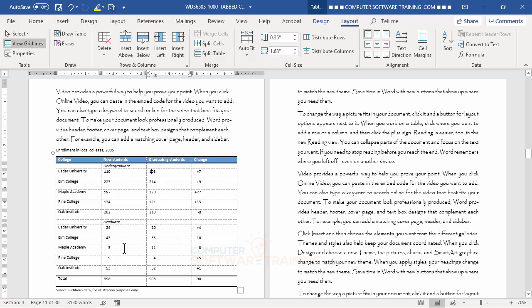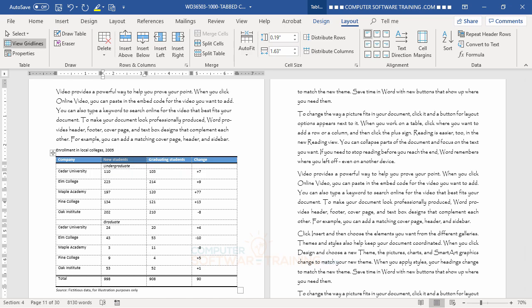So first thing we're going to do, and I just want to have that so it gives me a sense of what I'm doing here. So then I'm going to go over to where it says college. I'm going to double click that, and I'm going to type in company. All right. And then over here, I'm going to double click, or actually maybe triple click that. That'll select the whole thing.